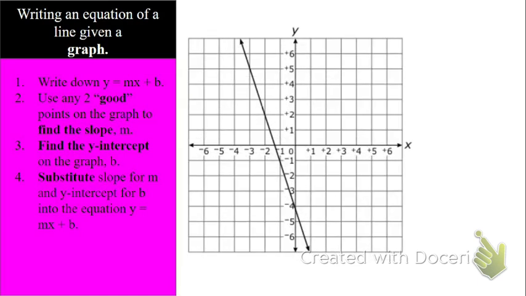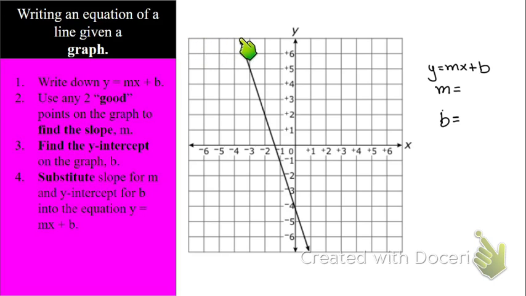Alright, so in this example, same concept. Go ahead and jot down what I need. I need y equals mx plus b, because everything I need out of that is my m and my b. If I can find those 2 things, I can write my equation. Let's get the 2 points that I need, starting from the closest one to my left side of my graph. This is my left side.